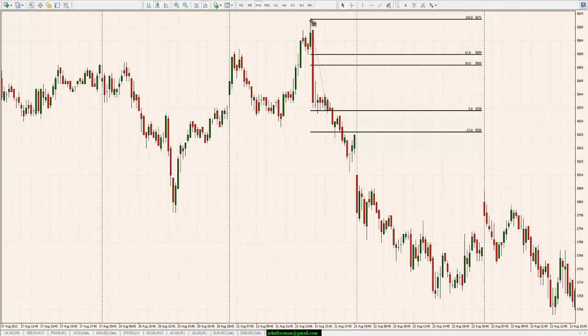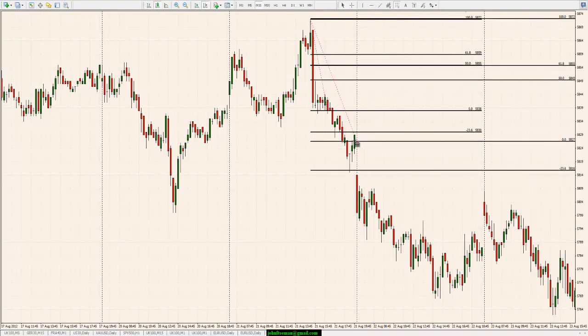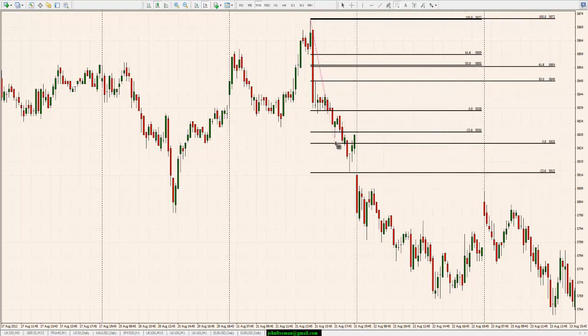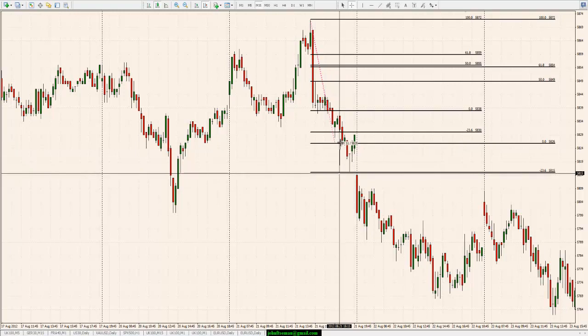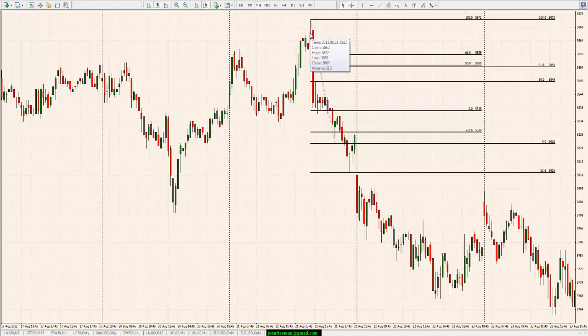So I pull again from the top, but this time to the extreme of this red candle, which is the first one, and then we have a new target, and again it was hit pip perfect. Look at that, pip perfect. Wow, pip perfect, giving us another 10 points. So basically, there weren't a lot of trades. What do we have? We had 1, 2, about 30 points.